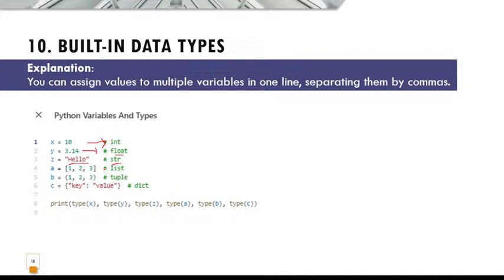Now a is equal to [1, 2, 3], which is a list. A list is defined with brackets, so anything written in the brackets is called a list. Then b is a tuple, (1, 2, 3). And then this is a dictionary. A dictionary is like a real dictionary: a word is written, then the meaning or related word is written right there, within braces. So there are different kinds of built-in types like integer, float, string, list, tuple, and dictionary.